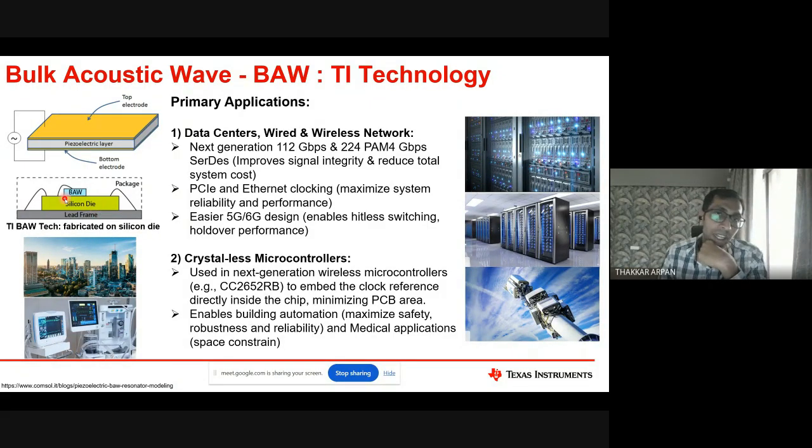Now magnetic coupling is not a problem because one BAW is inside there, and that is only generating all the frequencies, right? So let's say this BAW is a 2 gigahertz BAW, right? And I am putting one side divide by 2 and one side divide by 4, right? So one frequency is 1 gigahertz, second frequency is 500 megahertz, right? So now 500 megahertz and 1 gigahertz, they will also have their own higher harmonics.